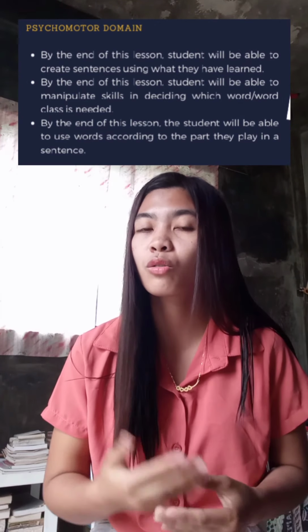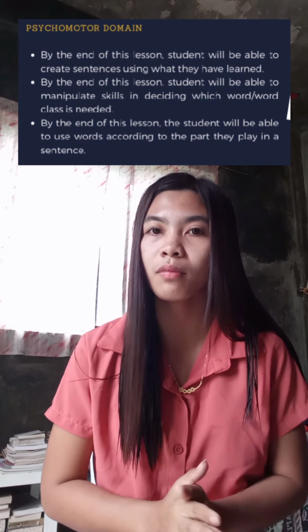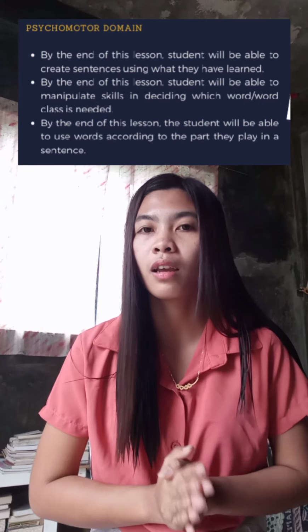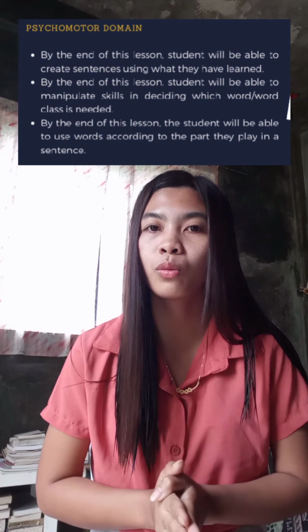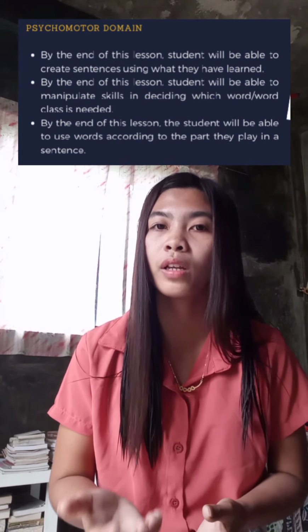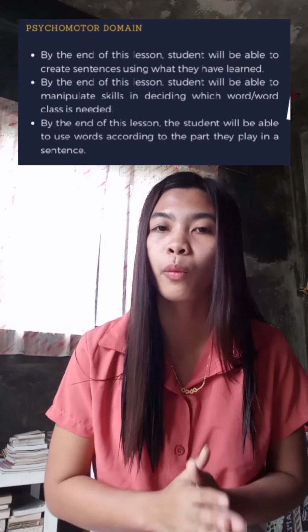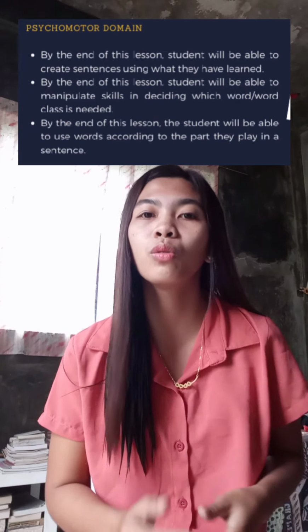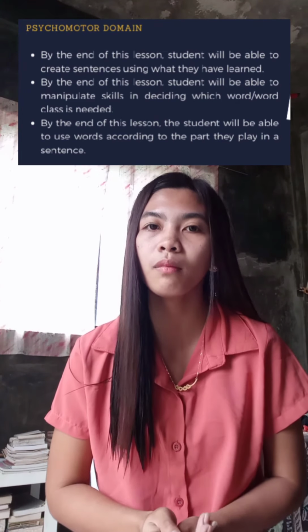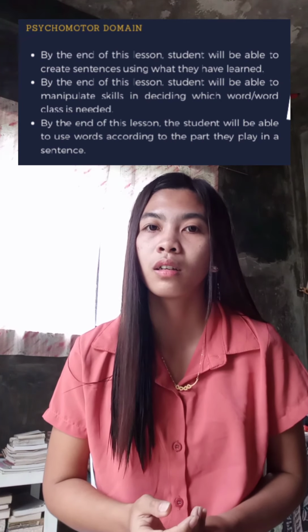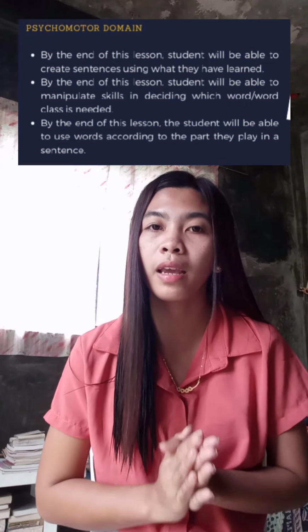Lastly, the psychomotor domain. By the end of this lesson, a student will be able to create new sentences using what they have learned. And a student will be able to manipulate skills in deciding which word or word class is needed. And by the end of this lesson, a student will be able to use words according to the part they play in a sentence.